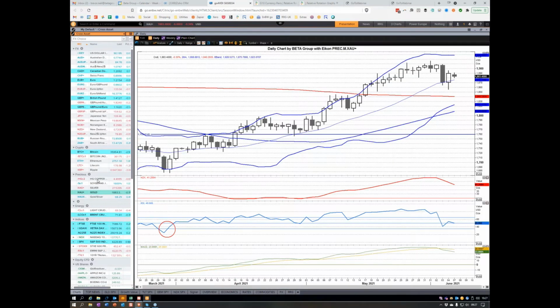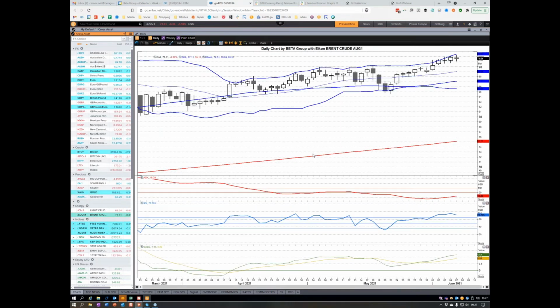Going on to Brent crude oil. Well, Brent crude oil is doing well. 30-month highs, I think we saw last week. It is looking really good. Rising lows pattern here. The breaking of the $70 was a little bit of a problem for it, but we've now cleared that, and the MACD is positive. The RSI is looking positive. It's all looking positive here.